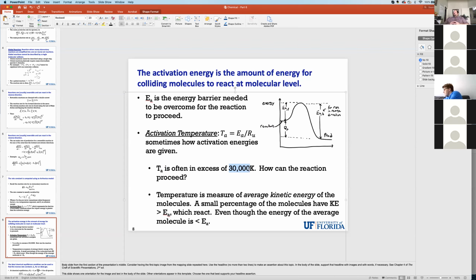Okay, and the reason it's reacting is that you need to think that all these reactions are occurring at the molecular level. At the molecular level, temperature is the measure of the average kinetic energy of the molecules. So if you take all 10 to the 23rd molecules and you query their kinetic energy, that is how fast they're moving, how fast they're rotating, and how they're vibrating.